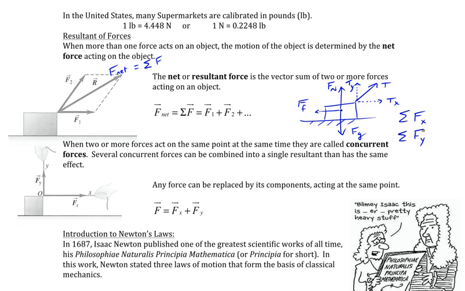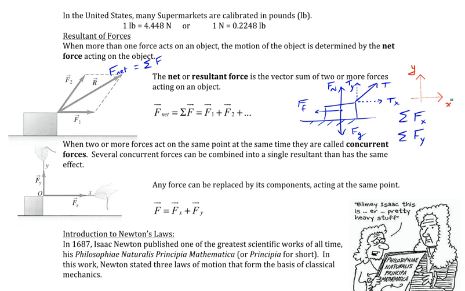So along the x-axis, we would have tension here and the friction. But along the y-axis, the sum of those forces will be the normal force, the tension in the y-axis, and the force of gravity. So essentially what we've done is take this one force, tension, and break it up into components that are along our axes. Oh, I guess I should have shown you what the direction of our axes are. It's typical in our problems to show a little coordinate system, and we normally pick y being up and x being positive to the right.